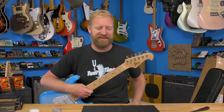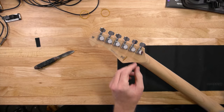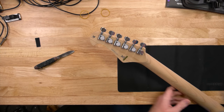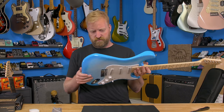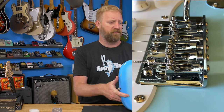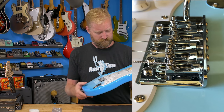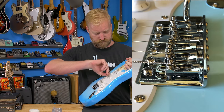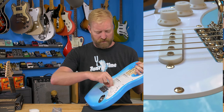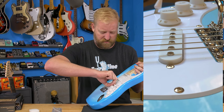Pretty normal, ugly, cheap guitar hook beak. It's got an eagle beak on the headstock there. Closed back tuners, the little protective film on the back. Made in China sticker. The saddles look really cheap. The pickups look cheap. Single ply pick guard that looks cheap. I mean, it's what you would expect, right?